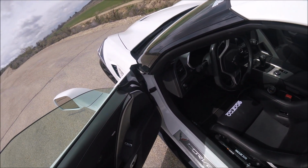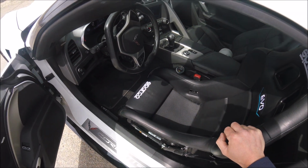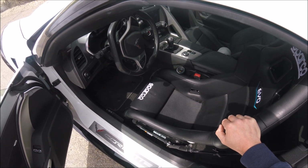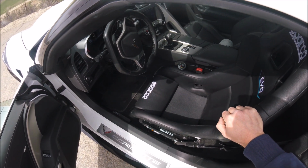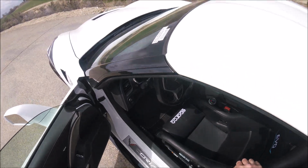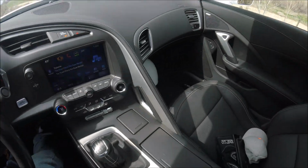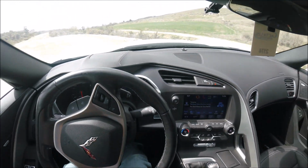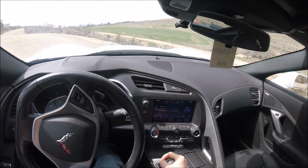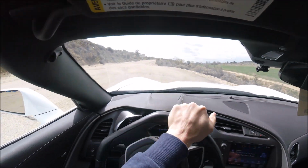I forgot to mention that all the tuning is done by me. So you can see I have an AEM wideband probe right now. I hardwired it. I need to find a better place for it, but here it doesn't bother me too much. So bucket seats are way better. Also than the OEM seats, I just had the GT seats or the space seats, so the support was not great.